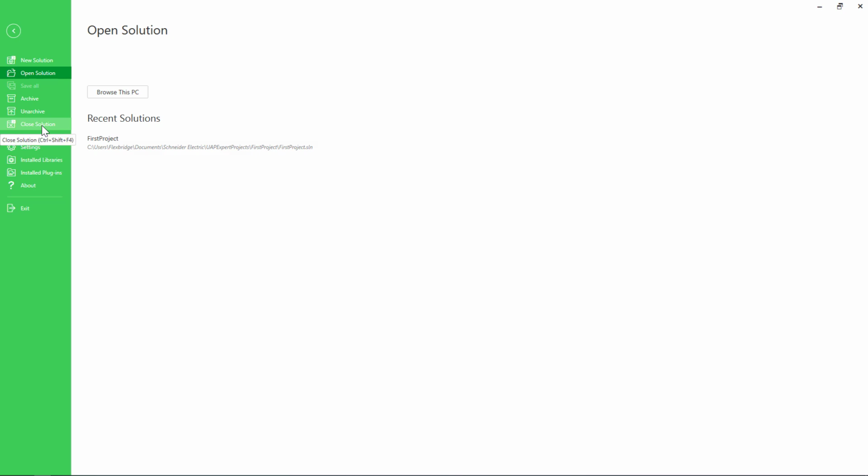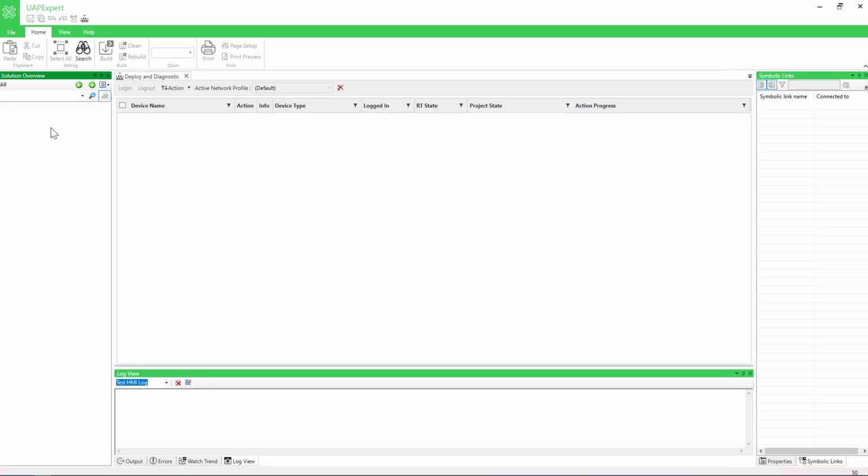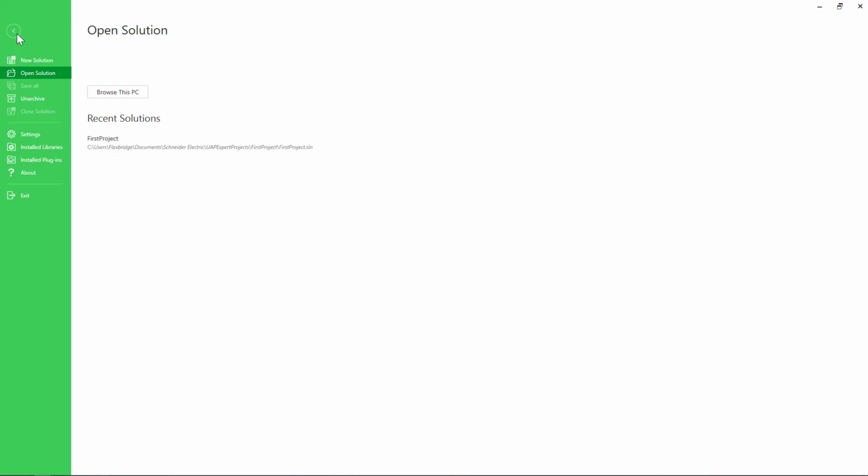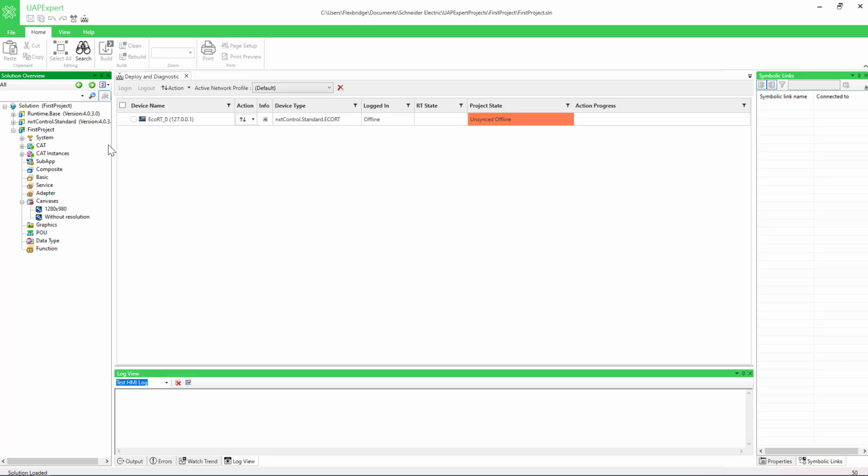To open the solution, you can go back to File. The default option when you select on File is Open Solution. Click on Browse to open a solution, or you can also open by clicking on the project from the Recent Projects view, if the project you want is in this list.